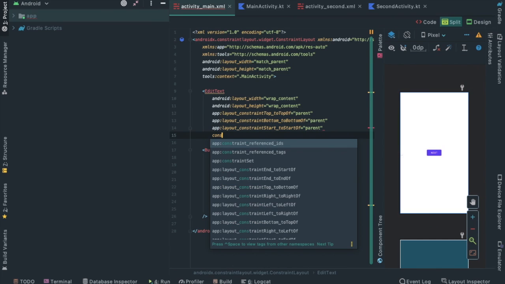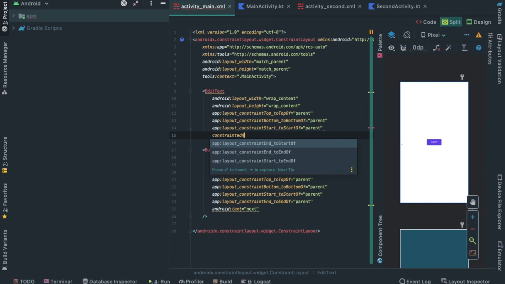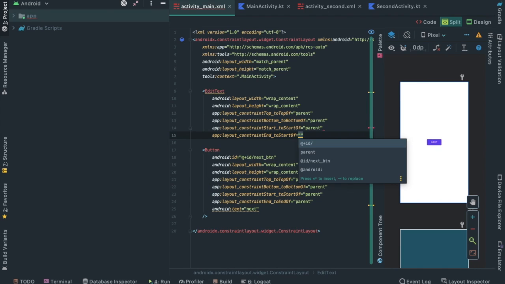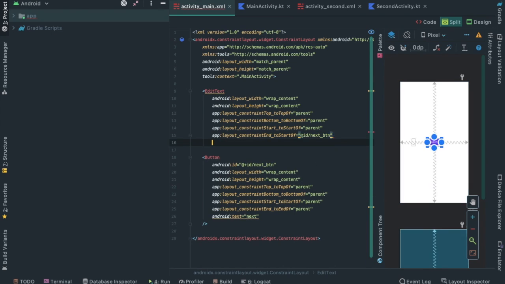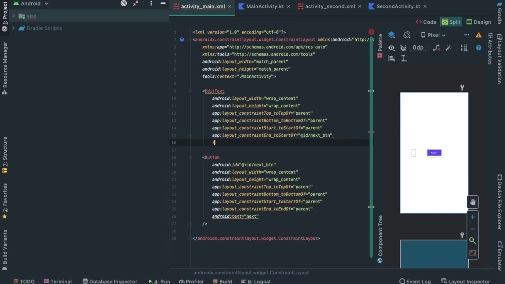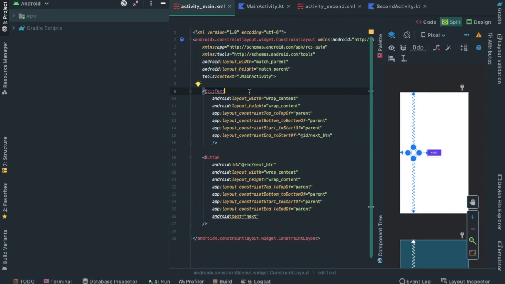Furthermore, we have to add constraint end to start of, this time with this next button, which has the ID of next underscore button, and we end the tag.